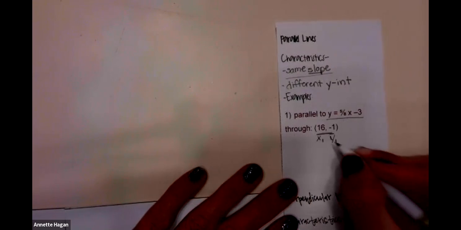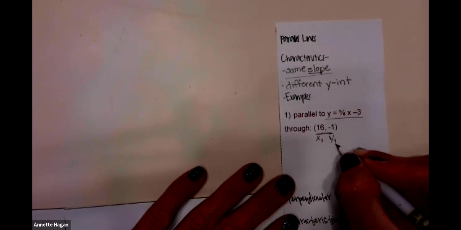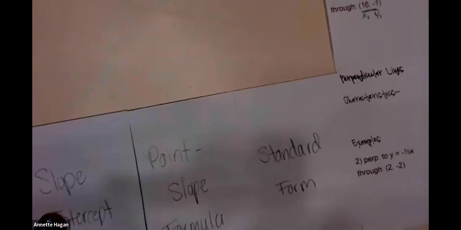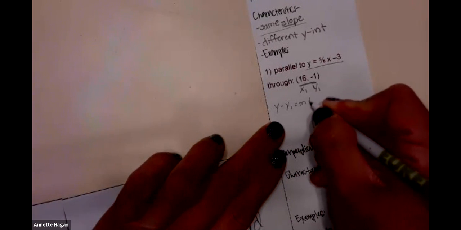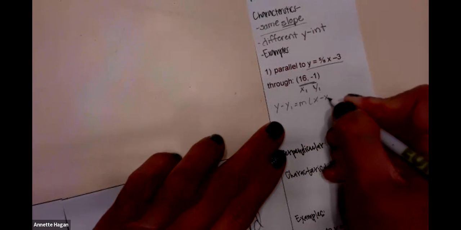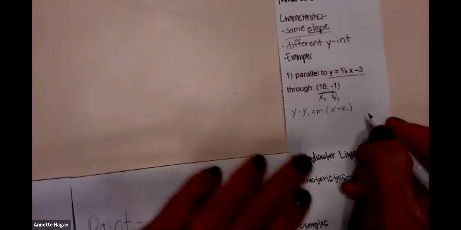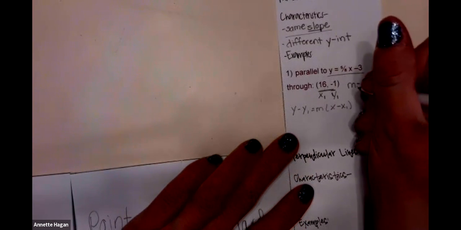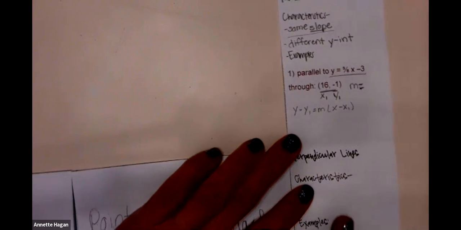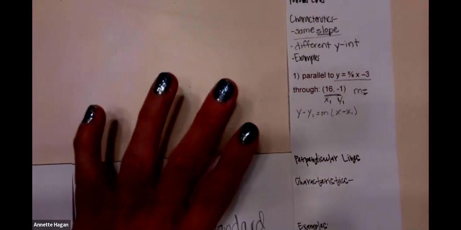All right. So I have a point and I want to write an equation. If I have a point, I'm probably going to be using point-slope form. Well, we know point-slope form is y minus y1 equals m times x minus x1. So I have the x1, y1. I need the slope. Well, I actually don't have to do any work to get the slope. They gave it to me. They just gave it to me in a roundabout way.